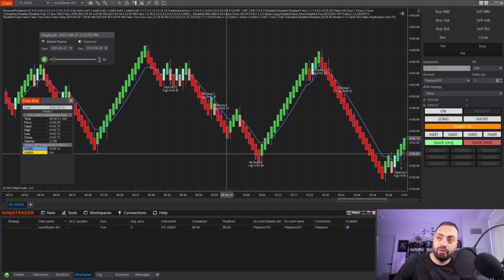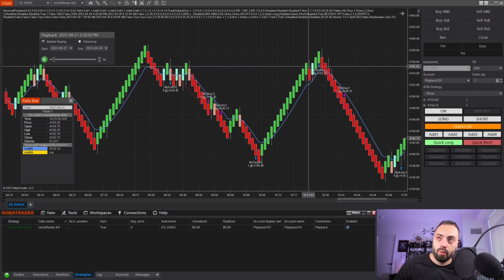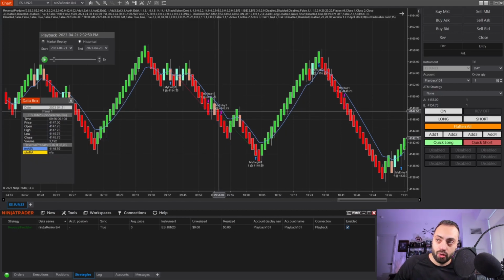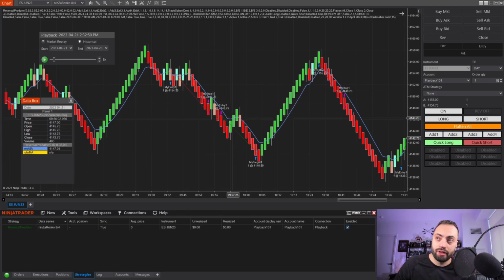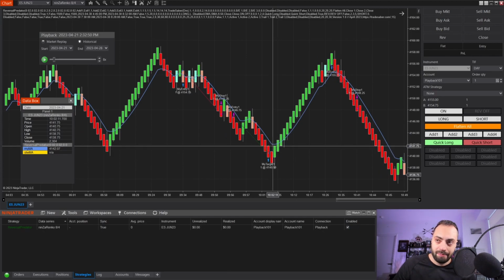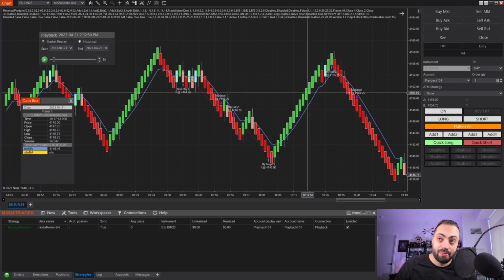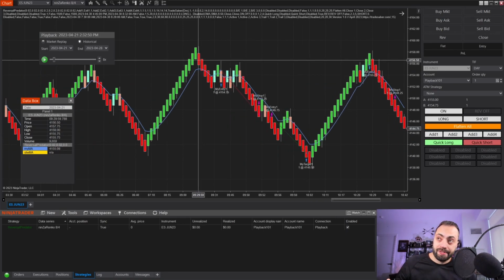How the fast moving average works is it's only going to take long entries when your bullish reversal is above your fast EMA or whatever moving average you select. And it's only going to take shorts when your reversal is below the moving average. For example, over here, because the reversal was under the moving average, it unfortunately did not catch this big move up. And if we look over here, because the reversal to the short side was above the moving average, it did not catch this move down.